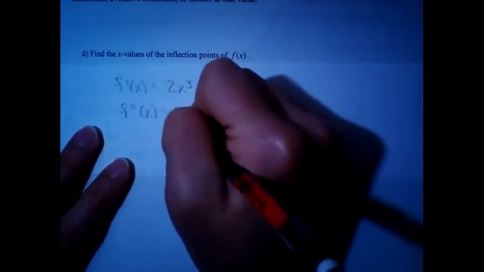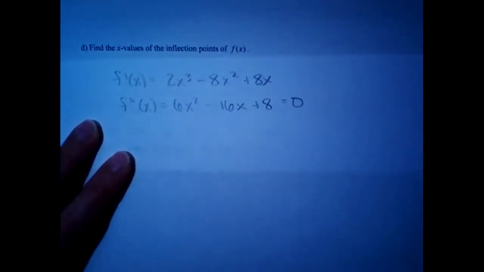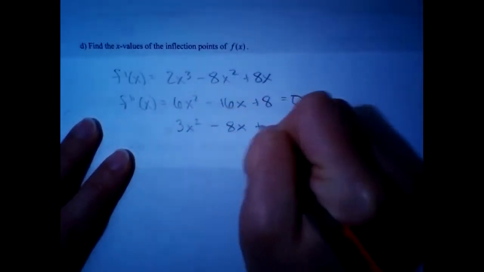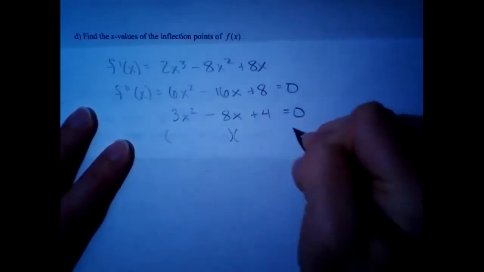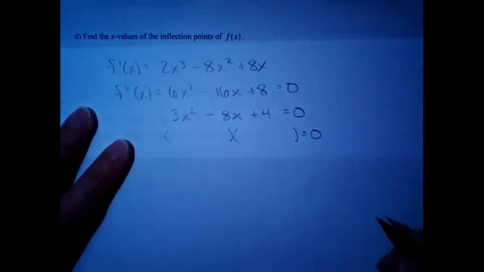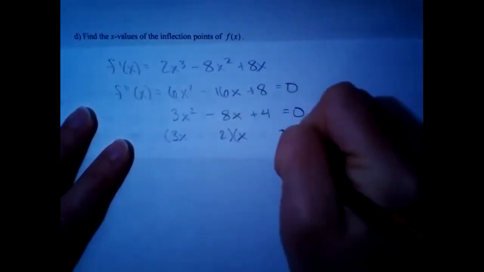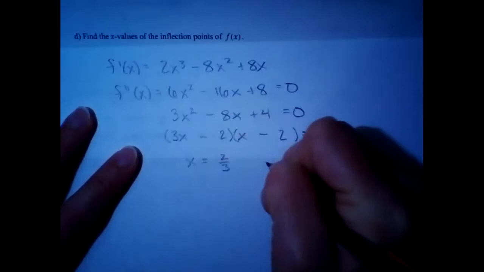All right, so inflection points are second derivative. So we're going to do the derivative of the first derivative. So this would be 6x squared minus 16x plus 8. And I'm going to divide everything by 2. So that would be 3x squared minus 8x plus 4. And then that's going to split. So that would be 3x and 1x, 4, I think that's going to be 2 and 2, and they'll both be negative. So I get 2/3 and I get 2.